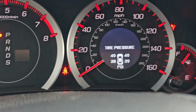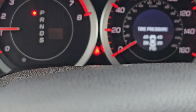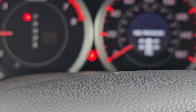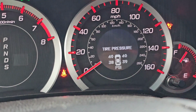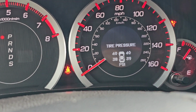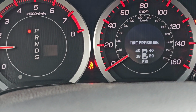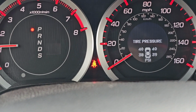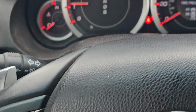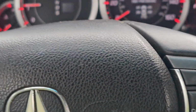So this is why I like my sensors, because when I'm low on a tire, you can feel it sometimes because it'll pull to the right, to the left, but sometimes you really can't feel it and you're going down the freeway and it's about to explode and you're not even knowing that your tire's low in the first place. So that's why I like having TPMS sensors, and I like it working, not this BS where it just decides to not work or whatever. So yeah, that's it for the video, guys.